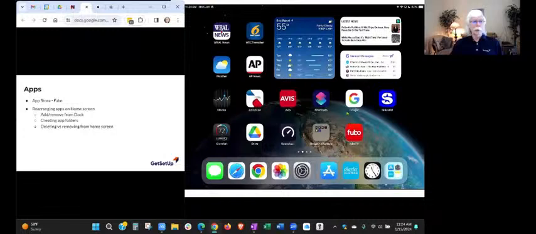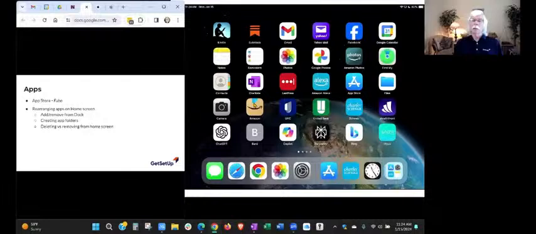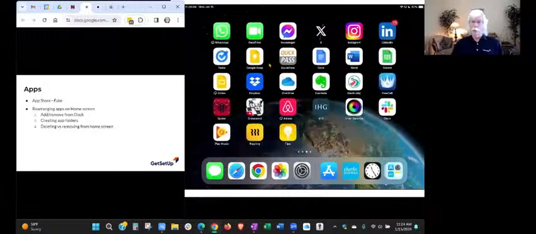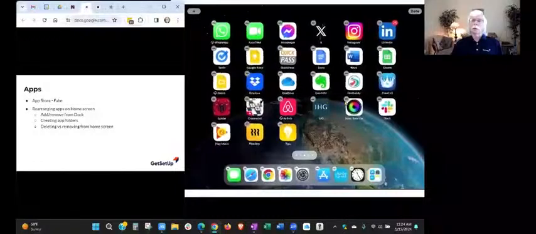All right, so let's talk about organizing these home screens. So we talked about them, and you can move things around. And the idea typically for most people is to put the apps you use most frequently on this first page, and then maybe rearrange the other screens other ways, like by type. So one way to move things around is just to press and hold anywhere on the screen until it starts to jiggle and you have a little minus sign. And that is in organized mode.